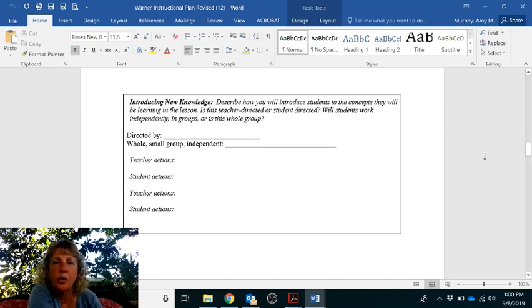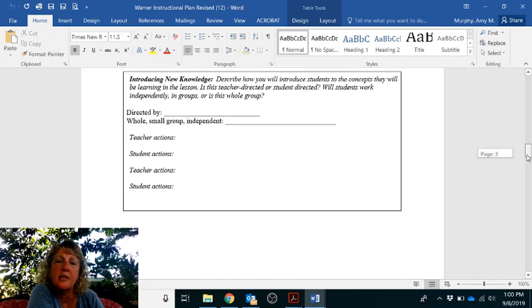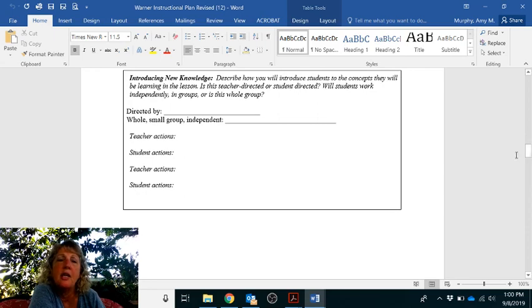I know in the real world of education, you don't have to be this detailed, but this is the learning process. You need to make sure that you're thinking through exactly how the lesson is going to go. The more time you take planning, the better lessons are going to be when you are in front of the students.